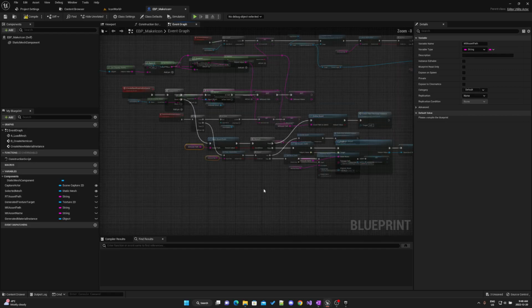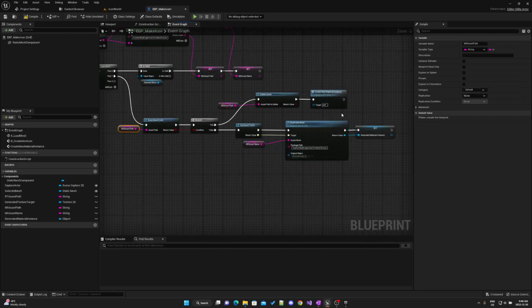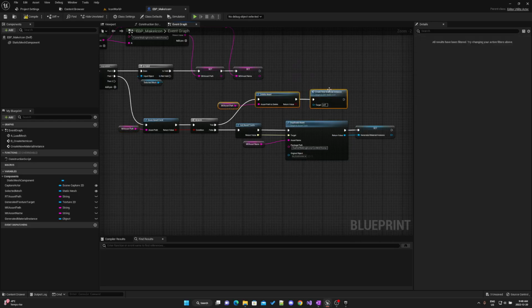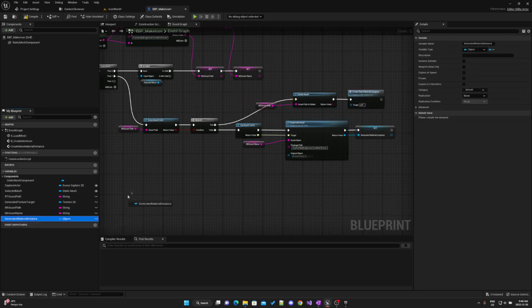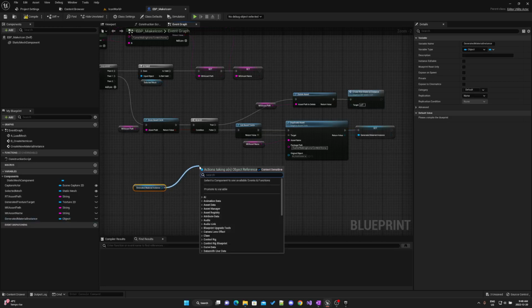And we want to be able to, we're not going to try, we're going to do it. We're going to set that parameter in our generated material instance. So let's grab that generated material. And then we have to cast it, unfortunately, but it's to a base component, so it's not an expensive cast.